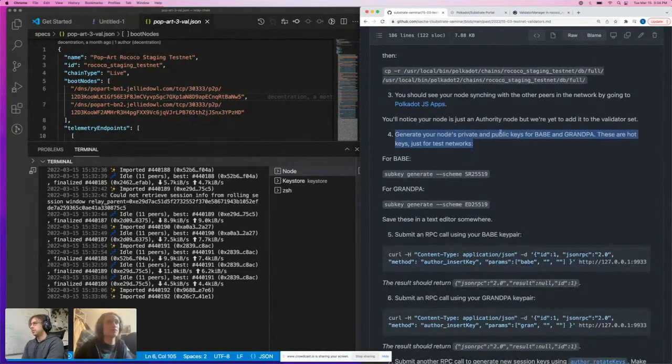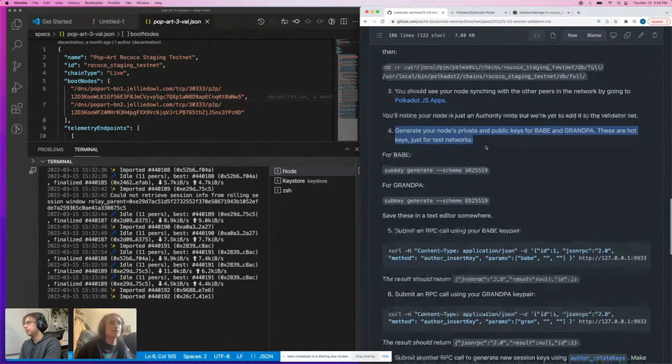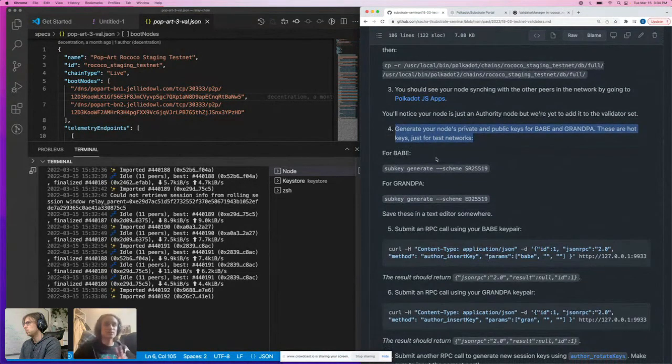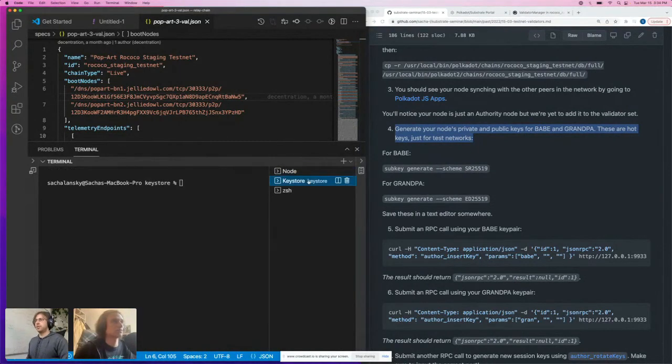Because we've done everything above. Now we need to create 2 different types of key pairs. Sasha, before you go into step 4, do you mind mentioning that you have already compiled the relay chain?